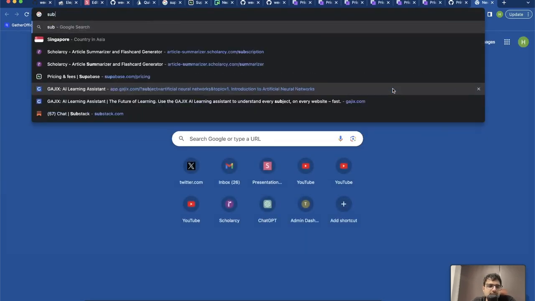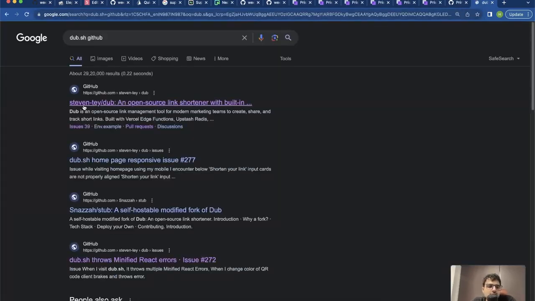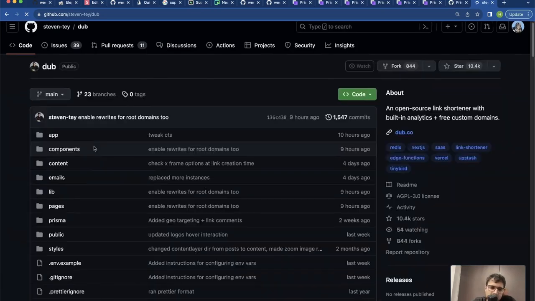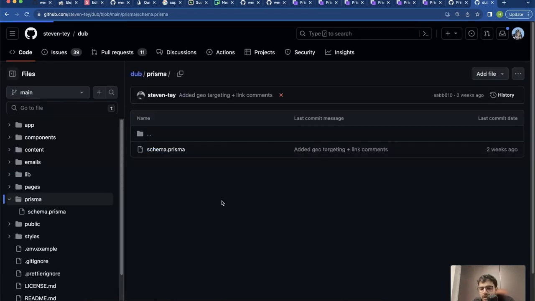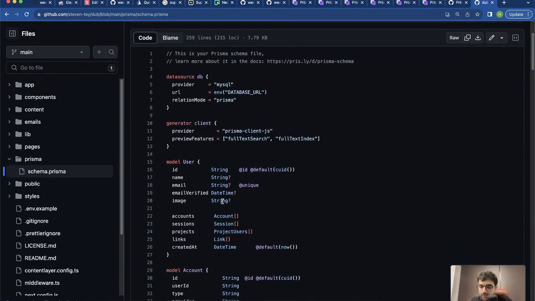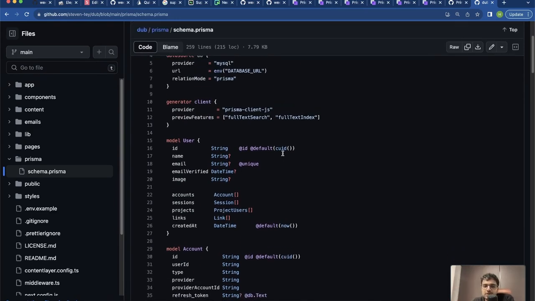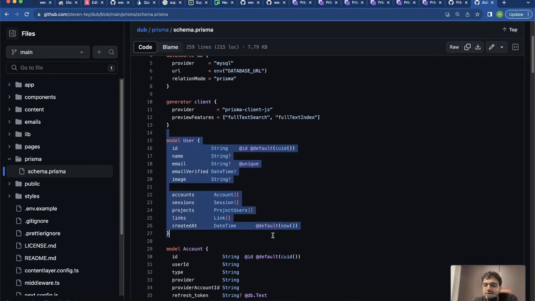So dub.sh, as I told you, if you look at their GitHub, this is all their database ORM bit. But the thing that's different for every project is what the schema actually looks like. So this is where people get a little confused, and this is where there's a lot of developer specific logic. Some developer wants to store data a certain way, other guys want to store it a different way. So at some point you look at this and you're like, this feels weird, and it might actually be weird because the developer who wrote this was weird. They thought of something a certain way. So don't feel like you're wrong when you're going through this and something feels weird.